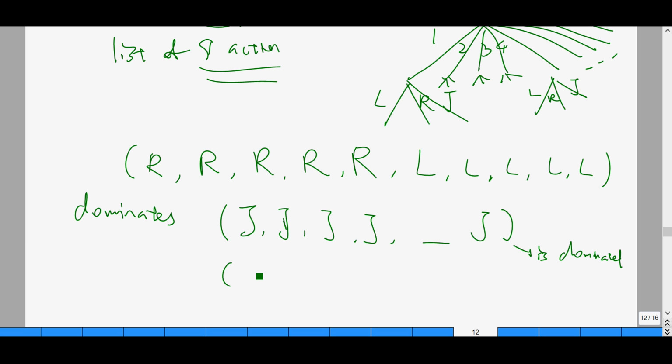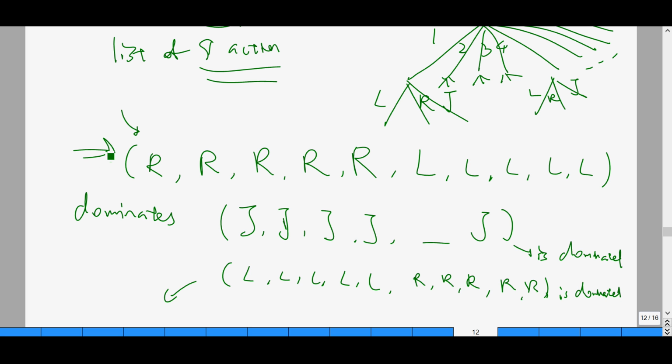But if you want to be not so obvious, you can write the opposite way. So we have 5 L's and 5 R's. This one is always picking the smaller pile. It's dominated by always picking the larger pile. So this is dominated as well. They are dominated by the same thing, which is this one, which you need to state. So that's the first part.